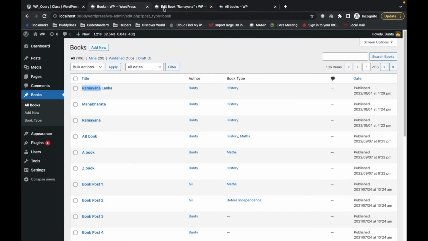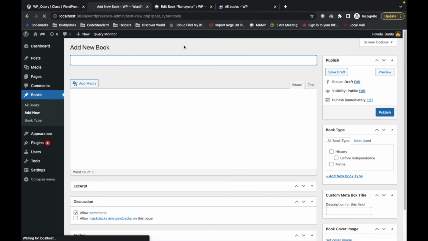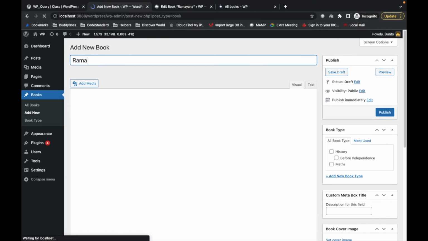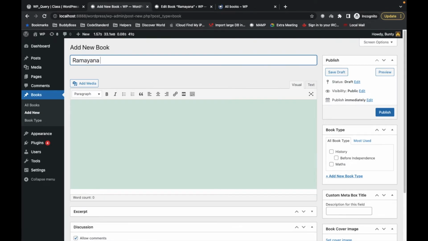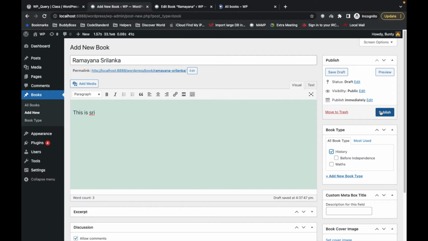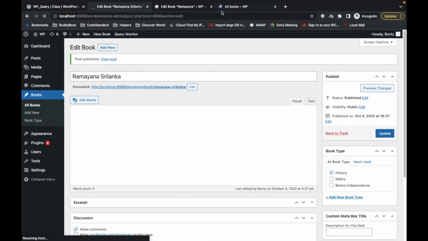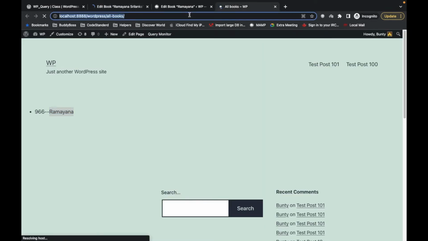Let's try to add another book called Ramayana Sri Lanka. And let's see if that brings up the result or not. So let's save it, and let's refresh this again.